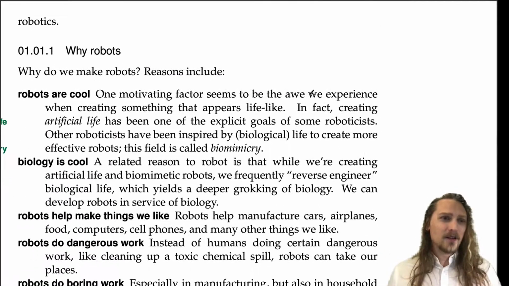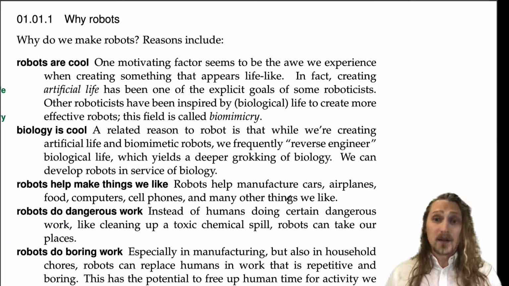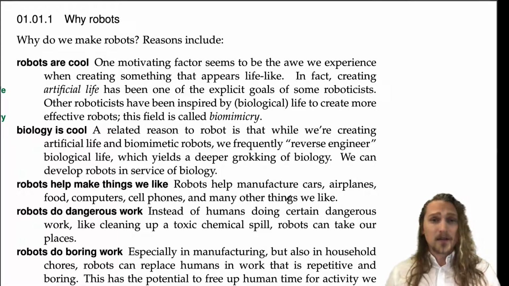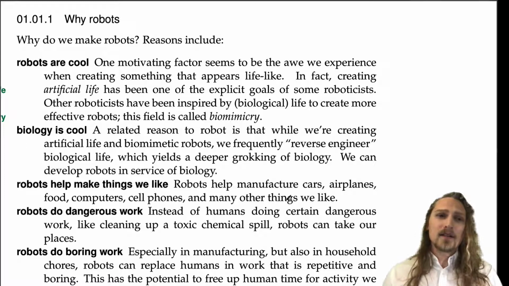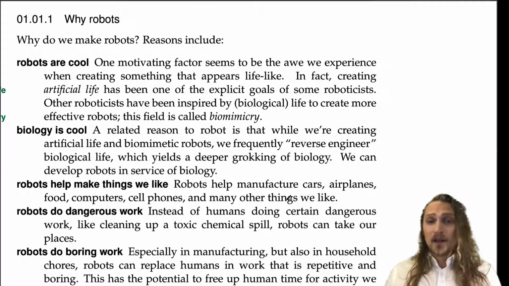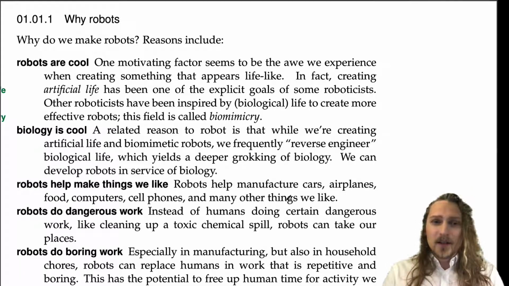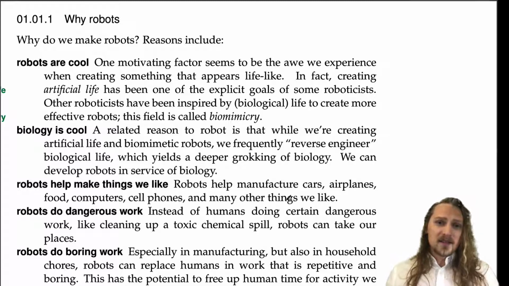Okay, reasons include: robots are cool. One motivating factor seems to be the awe we experience when creating something that appears lifelike. In fact, creating artificial life has been one of the explicit goals of some roboticists. Other roboticists have been inspired by biological life to create more effective robots. This field is called biomimicry. Very popular. You'll see robots that swim like fish, and robots that jump like a grasshopper, for instance.